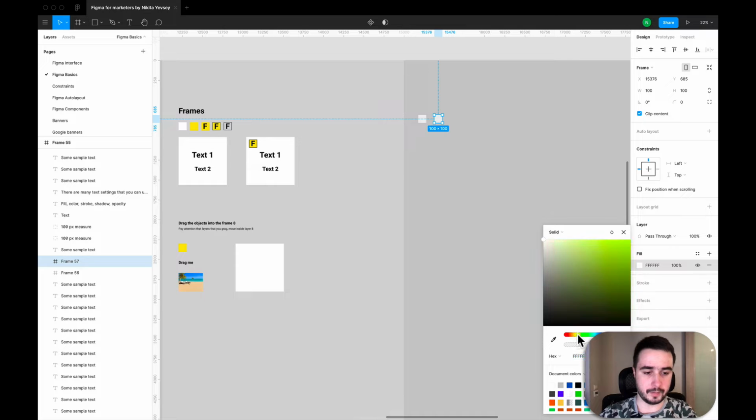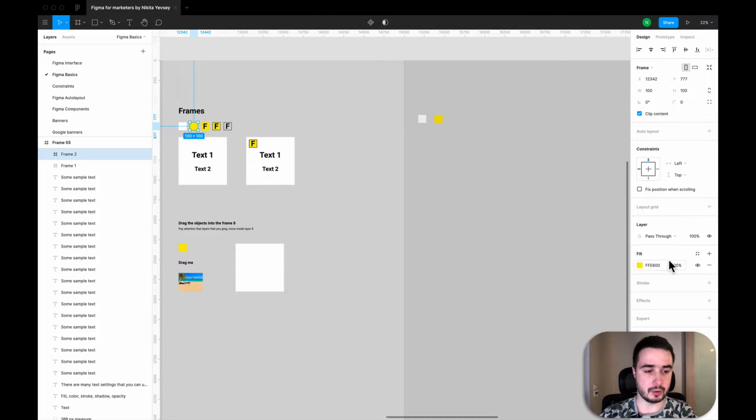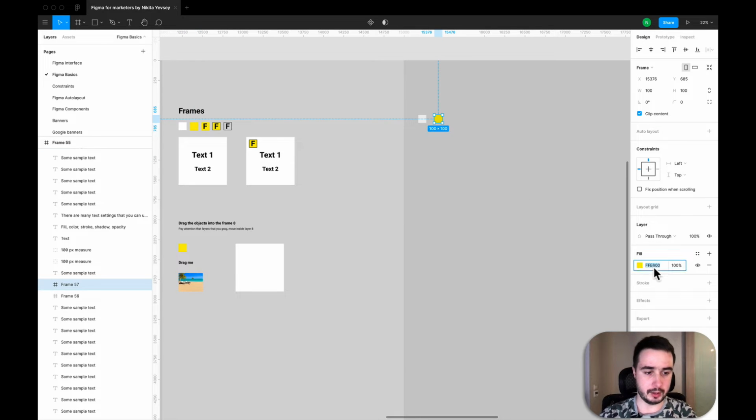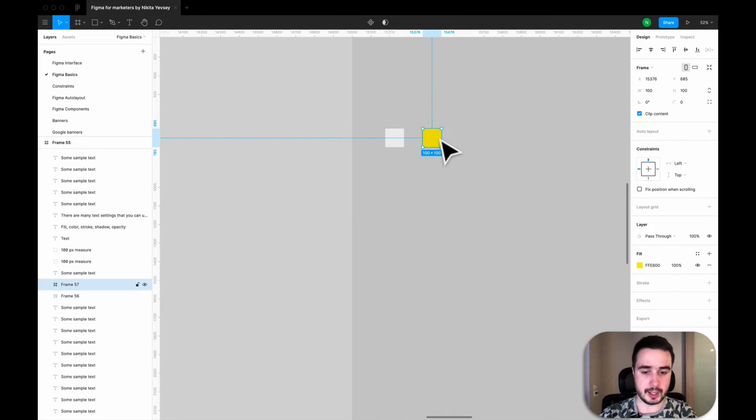We can find them here, or we can pick some colors that were previously used. I will pick this yellow. Or if you want to see the color that was used before, you can find it here and just apply it here.